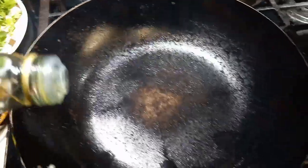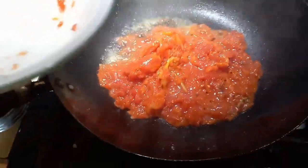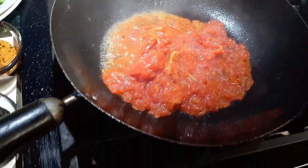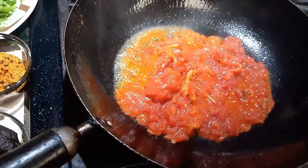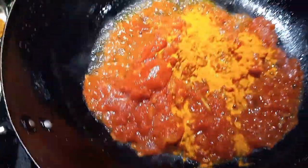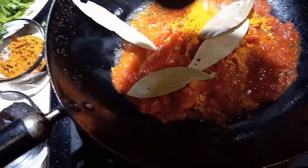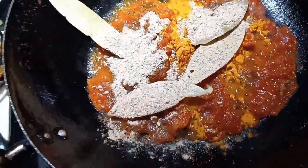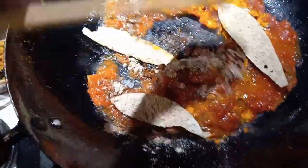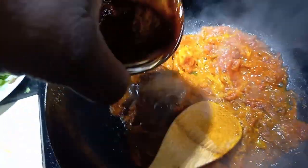The wok is hot. Let's get a little bit of olive oil, just a little bit. Let's get our tomatoes in. Look at that. Let's add about 10 to 20 turmeric. Got our bay leaves. Ground five spice powder. And let these tomatoes cook down. Add just a little bit. Let's add a little bit now. Just a little bit. Okay, that's enough. More than enough.